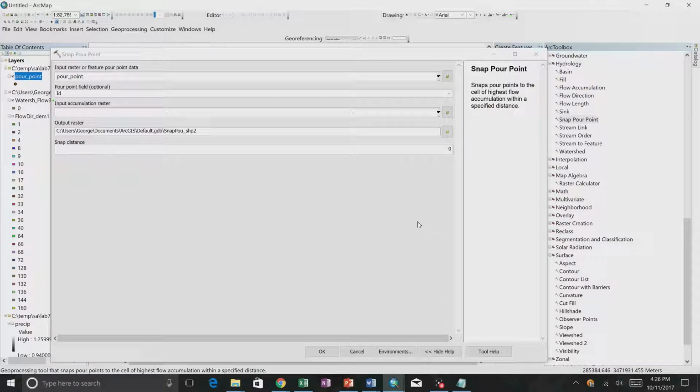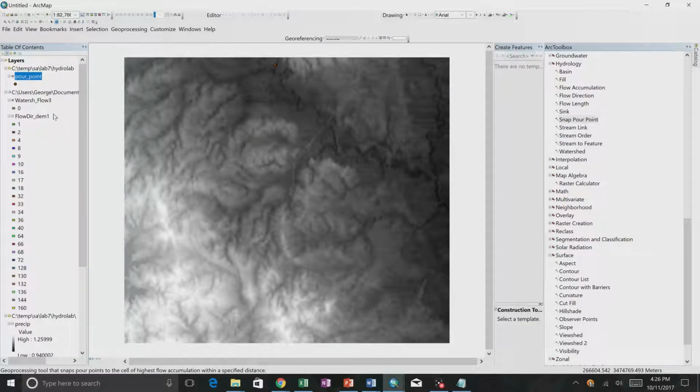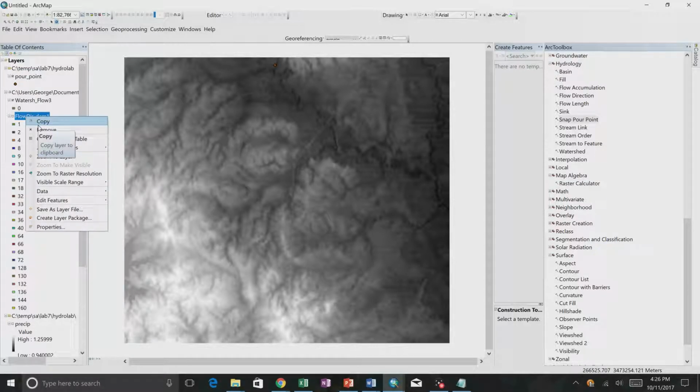That makes sense. So you'll need to do that as part of your model.